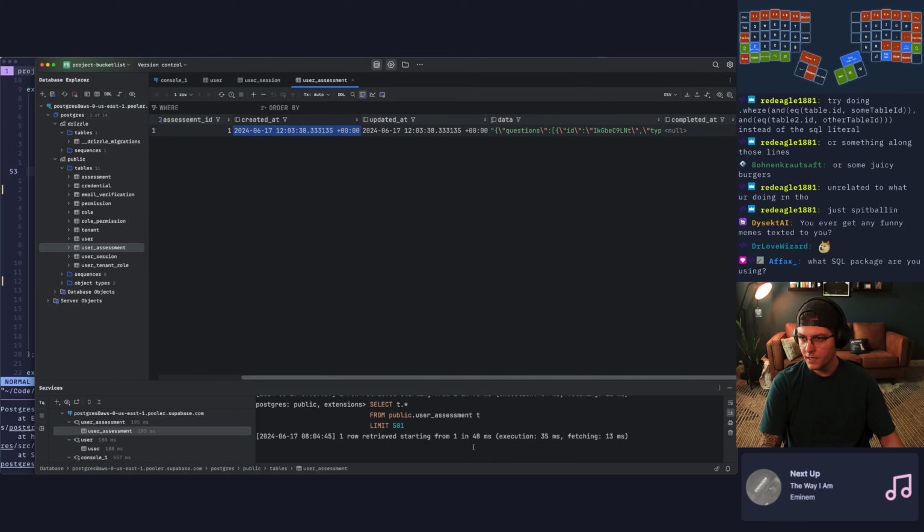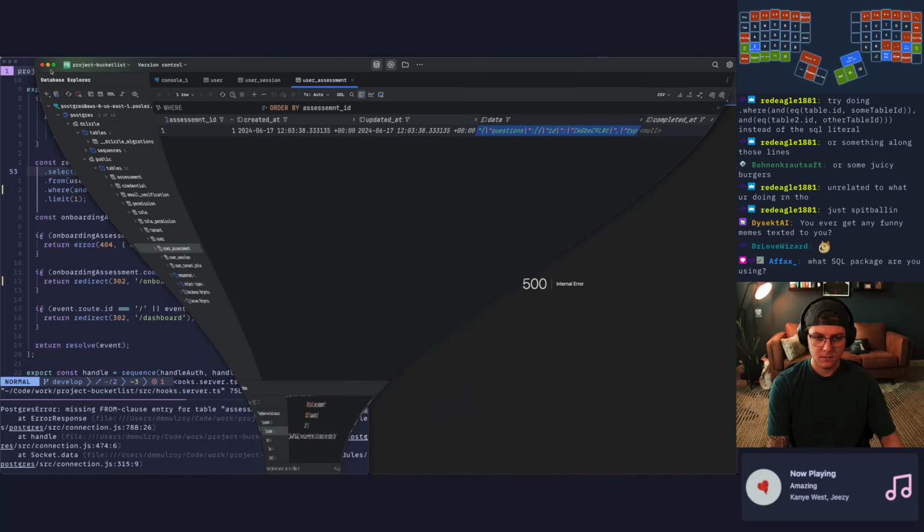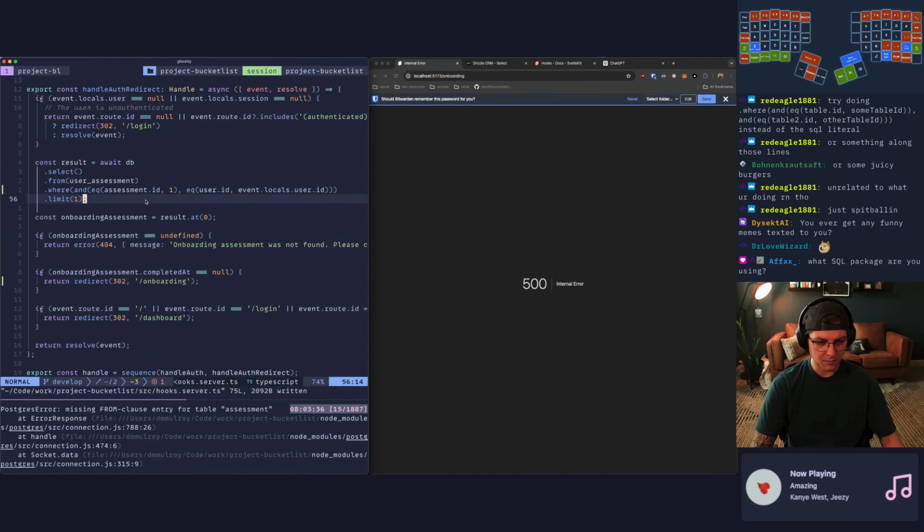Oh no, we have completed that. So we have our user assessment. This is still wrong. That column didn't get renamed in user assessment. So that's a problem.